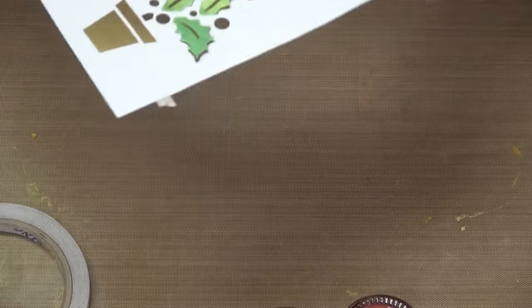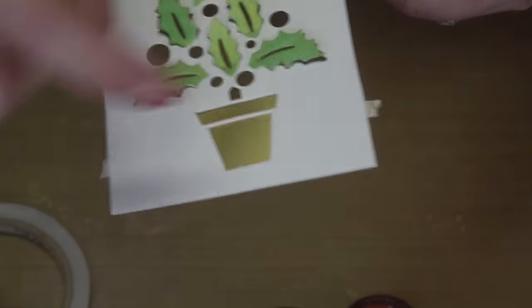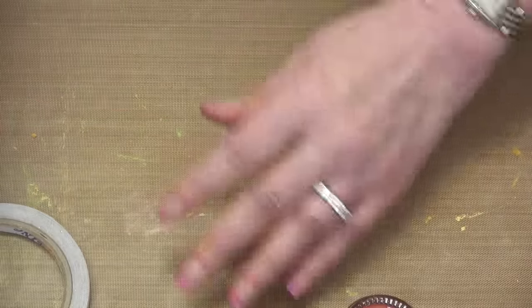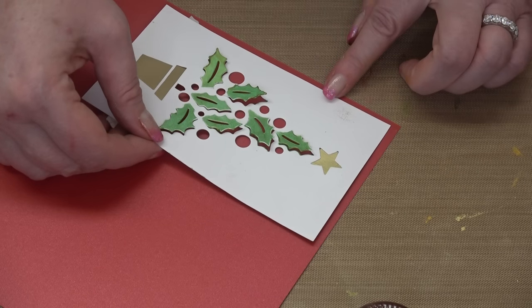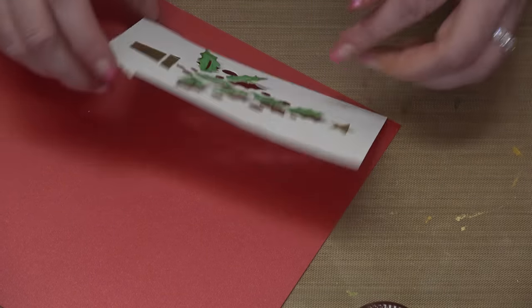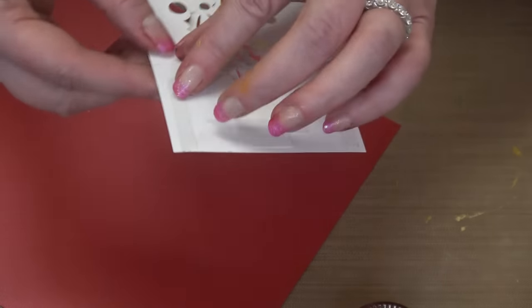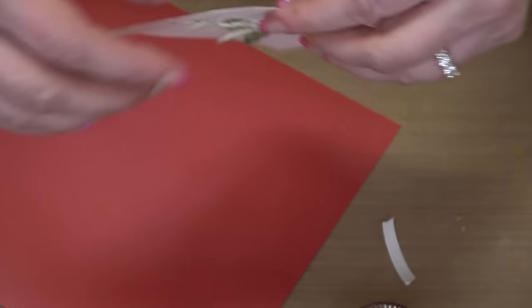So I have got my gold star tape down, and my gold pot tape down. And now I think I am going to back it in my red. First, I got my fingerprints on it. What's new? Yeah, I think I'm gonna back it in my red. So I'm gonna expose all of that sticky. This is double-sided tape. I'm just gonna take the liners right off.